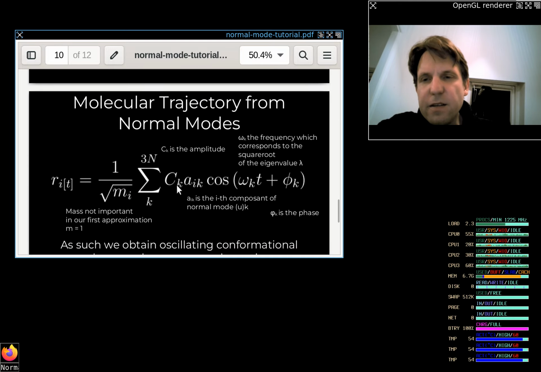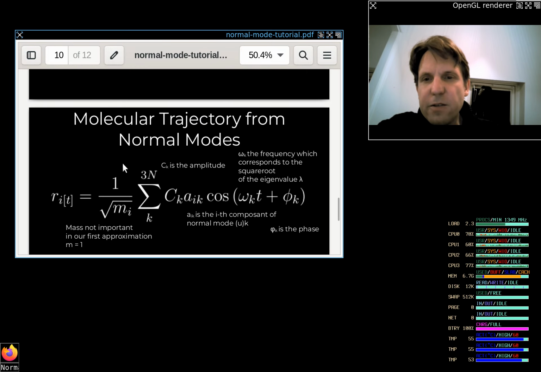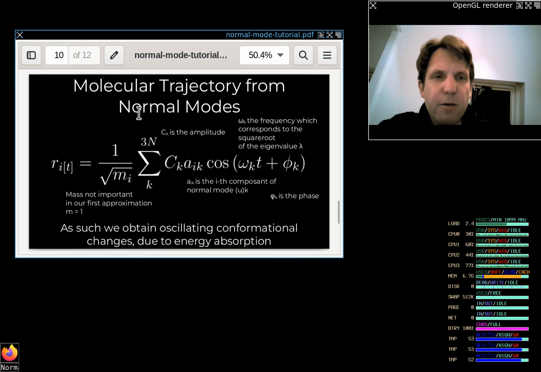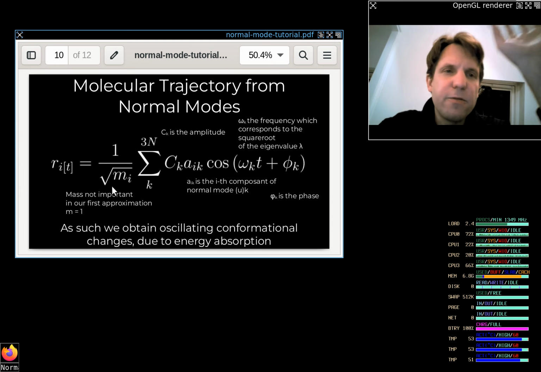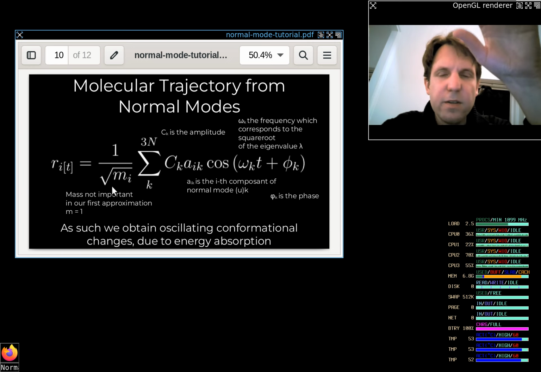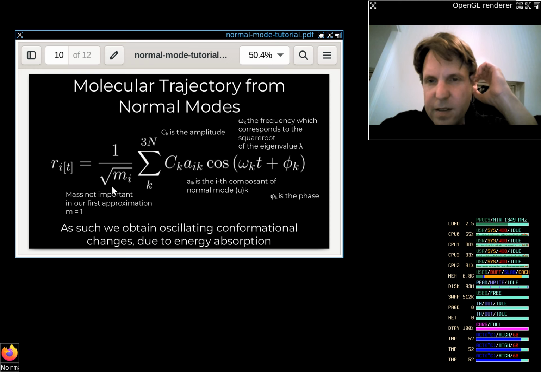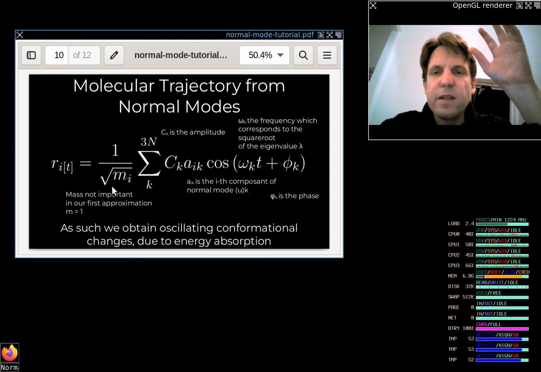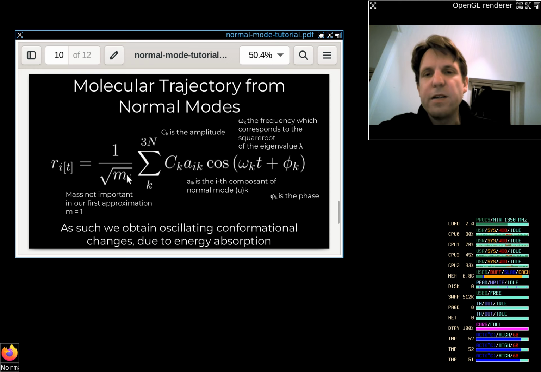And then, of course, from that you can derive some trajectory. You forget the mass here. The mass is 1 in our case, so this is a very rough approximation. You can use the mass. We programmed it with the mass for different applications. I will show you that I've written stuff about that, but it's not that important. So the mass is 1.